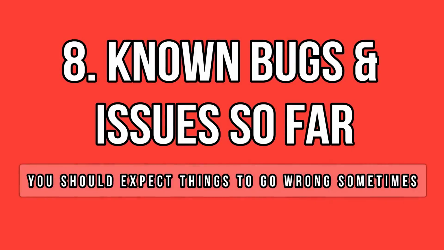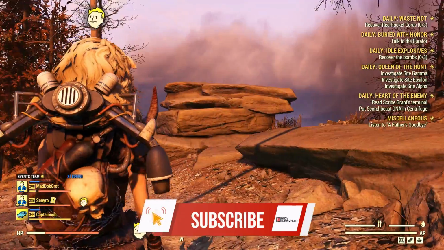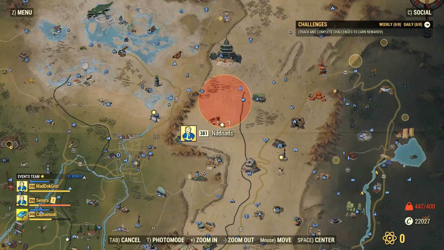Now it's time for some bad news. I can't lie to you here, there are quite a few heavy issues related to the event A Colossal Problem. I have tested the event with update 22 already, and most bugs from the previous build are still there.